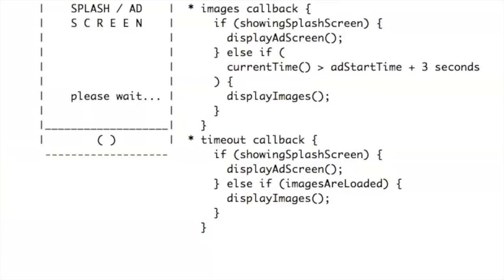That was a bug we forgot the first time. Okay. Anything else? What if the user clicks on the ad? Do we still want to wait for 3 seconds, or do we immediately move on? But what if the images are not loaded yet? And I'll have to go through all of my callbacks again and see what this new requirement changes.